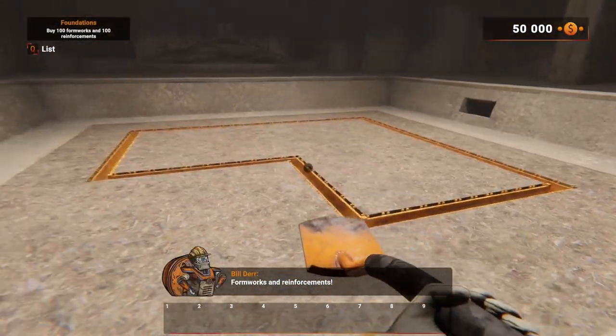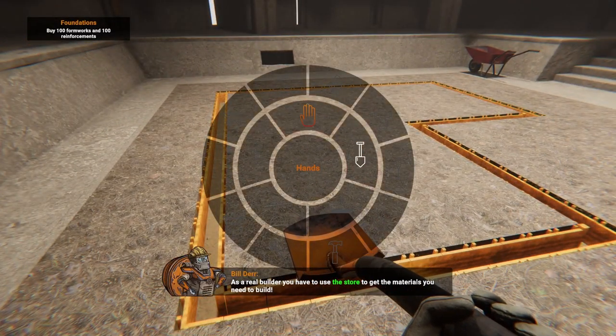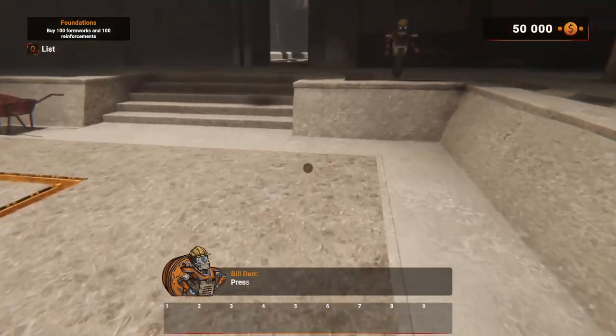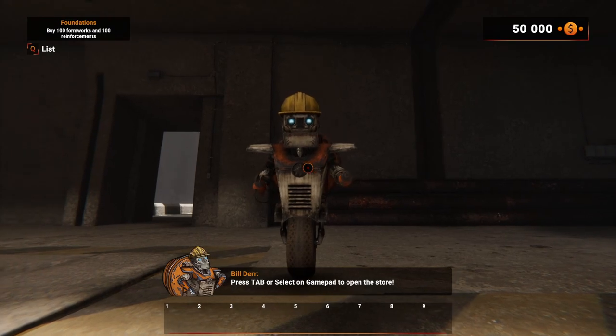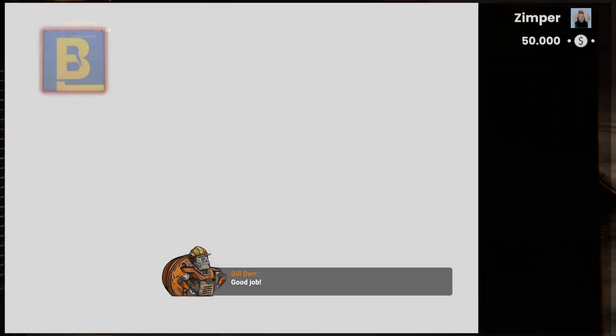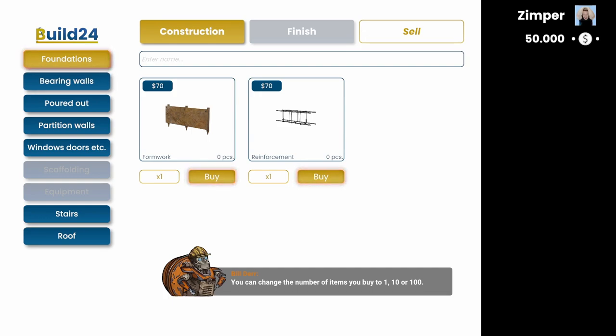Formworks and reinforcements. As a real builder, you have to use the store to get the materials you need to build. Press tab or select on gamepad. Your store, so small. Press tab to open, choose the tablet. The first store available. Now on the left is a list of available categories according to the stage of construction. Bro, you can change the number of items you want to buy. My eyes, make a dark mode. 100. Buy 100 formworks and reinforcements.